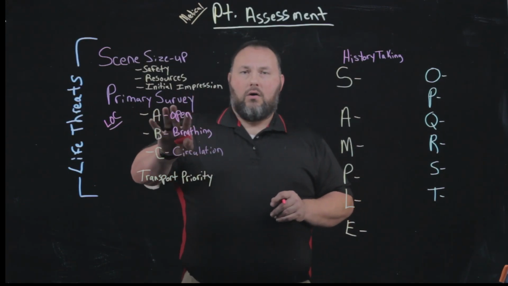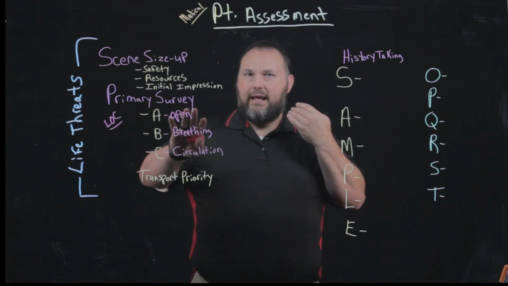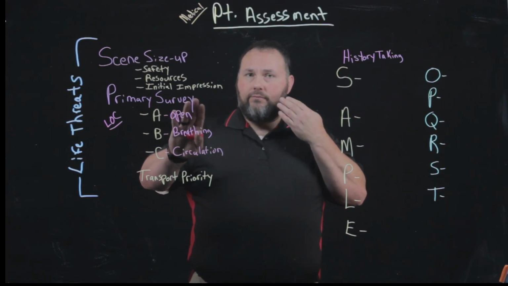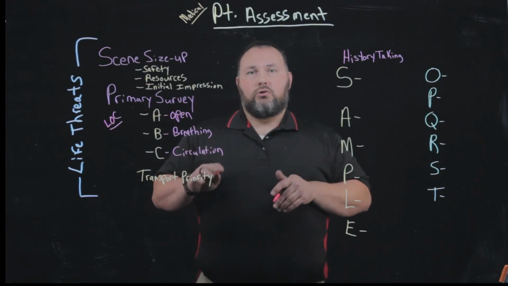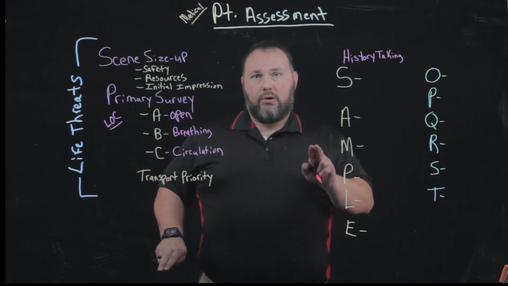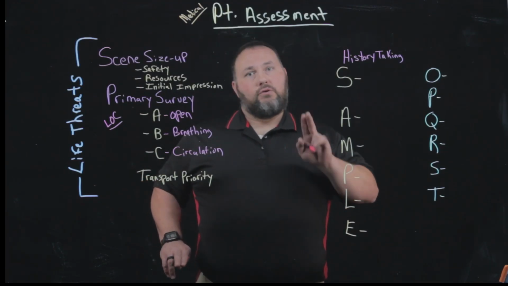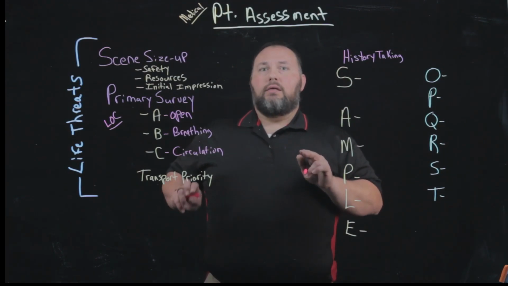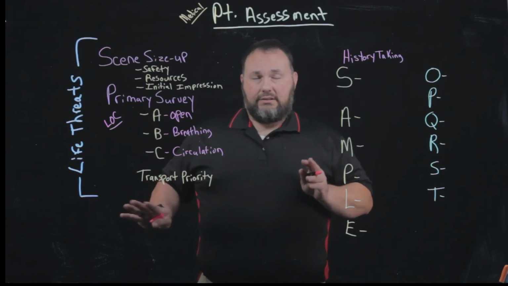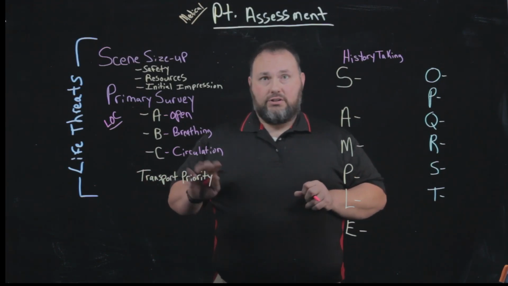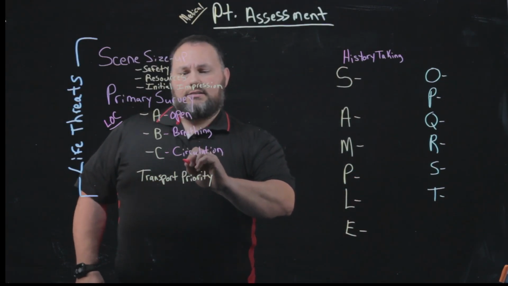So are they breathing? Look, listen, and feel for chest rise and fall, listening for air to move in and out of their mouth, feeling if it blows on your face. That's airway and breathing. Circulation, you do a pulse check. Carotid pulse, radial pulse. Do them simultaneously. That will let you know a whole lot about the patient. If you have a carotid pulse and no radial pulse, then you can assume that the blood pressure is down or there's something going on that's causing the decreased pulses. So that's circulation. The final thing to go with this is bleeding.